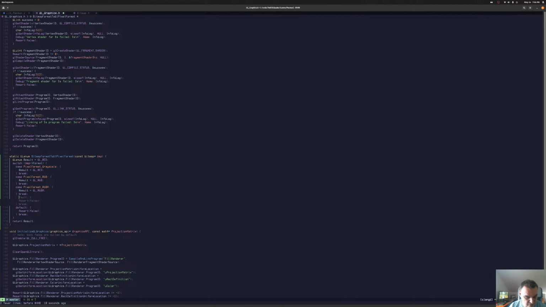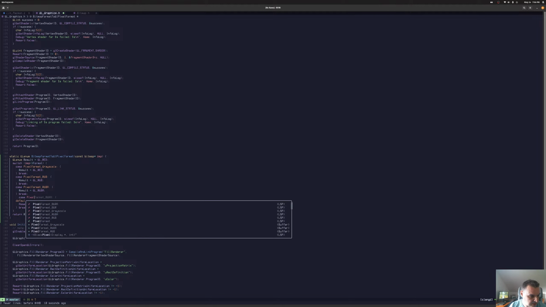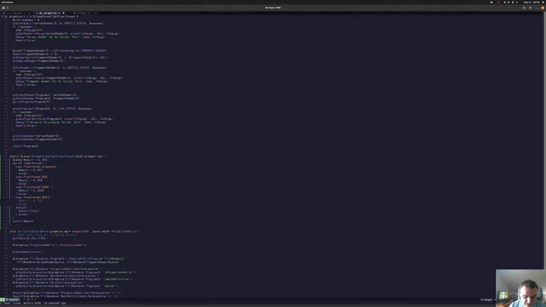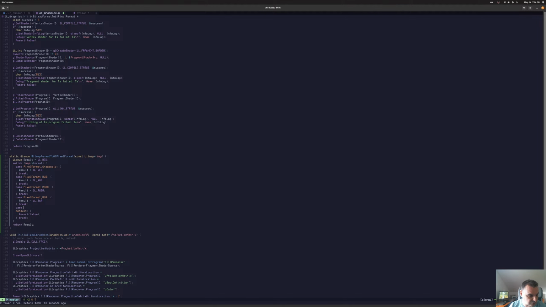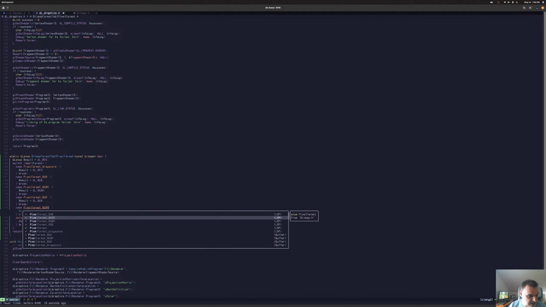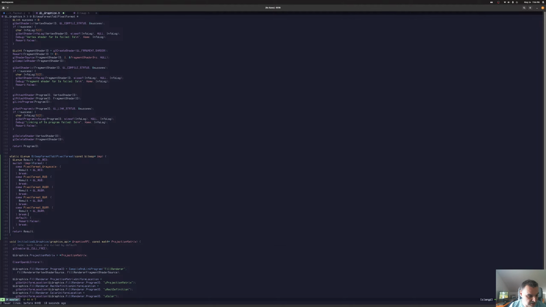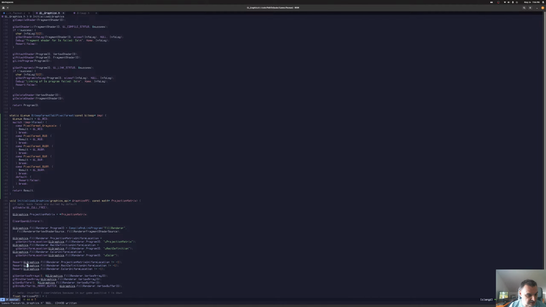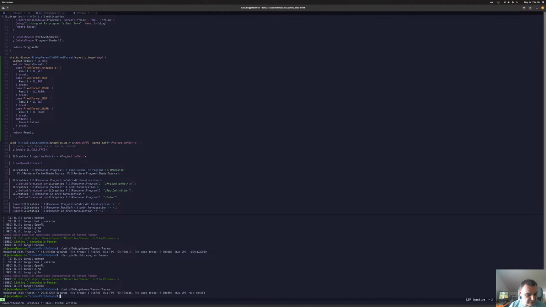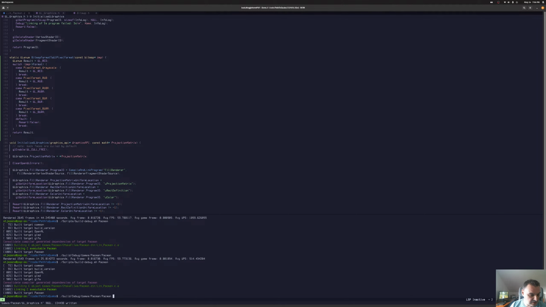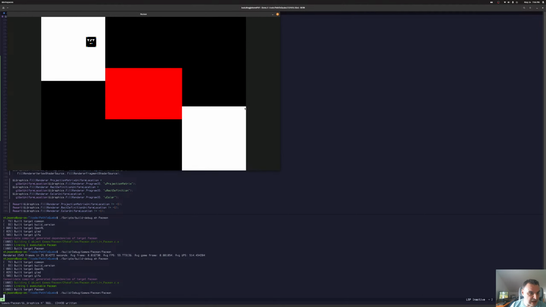So we also have case pixel format BGR, and that will be very nice. And we have a case of pixel format BGRA, which should be, yes, that's it. Okay, so I expect that this will compile and still work in completely the same way. So we have the red first, that looks fine, and that's very, very nice.